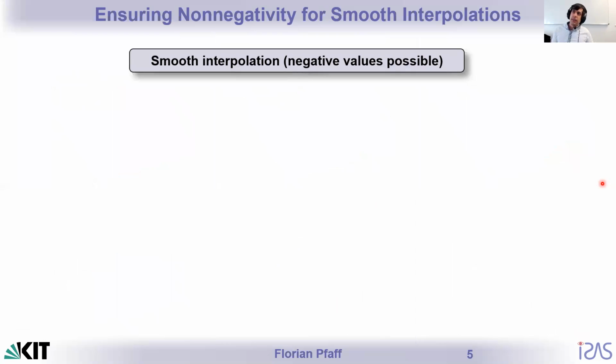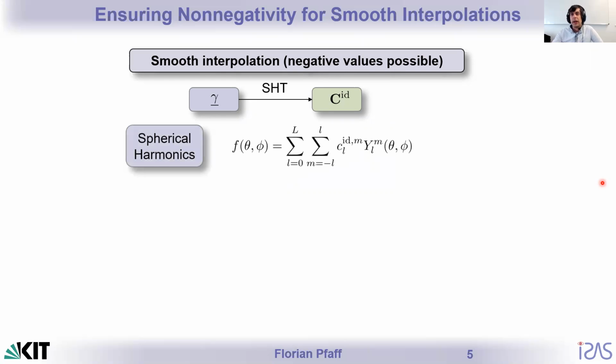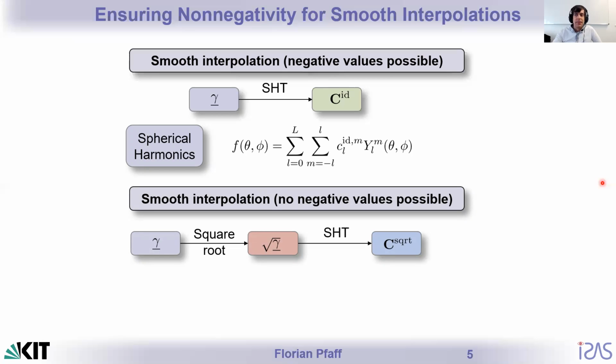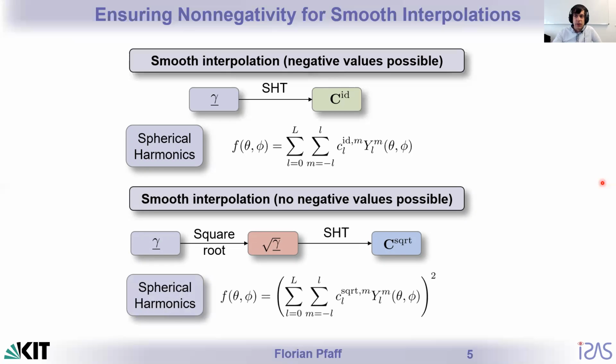And in the next slide, we go to something that maybe I teased a bit when I gave a comment on one of the previous presentations. Well, for the smooth interpolation, I'm having it here for the sphere. If you take your vector of grid values, you do a spherical harmonics transform, and you have a matrix of spherical harmonics coefficients, then you have that series. It's truncated, obviously, so just this finite sum. And since you do that approximation, you could get function values that are negative. So what we can do instead is take the square root of these grid values and then do a spherical harmonics transform, have our function here, and then square all of them, and then we have successfully ensured that this is non-negative everywhere.